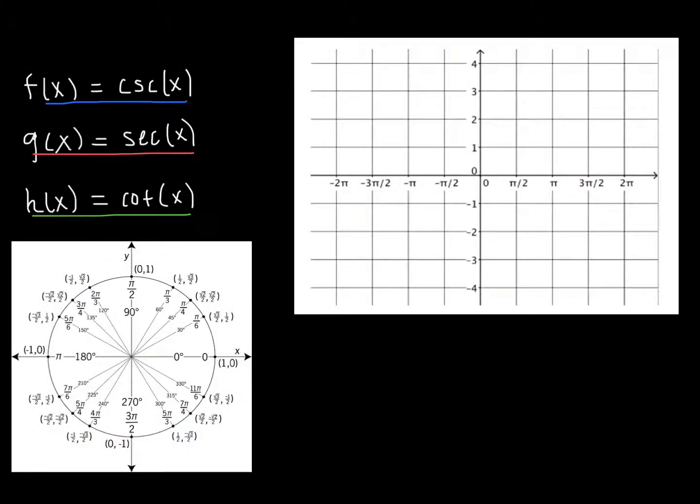Okay, so now looking at cosecant, secant, and cotangent, and these of course are just the reciprocal functions, so they'll be pretty easy to graph. I'm going to graph them all on one xy axis. If you are one of those people who is super neat and color coordinates and whatnot, I think that's a great idea. You can do the same to save space.